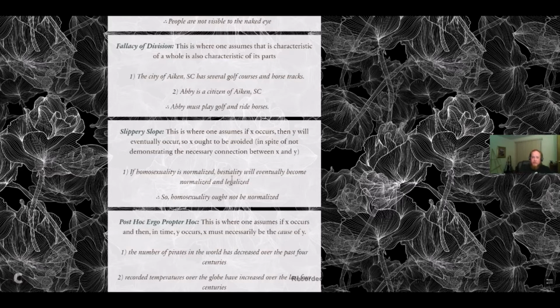Okay, maybe she does. But to assume just because she's from Aiken and golf and horses are big in Aiken that she therefore does these things, that doesn't follow. Just because what's true of the whole of Aiken, like Aiken is a town that's all about horses and all about golf, doesn't make it true of the individual components or citizens who live there. Doesn't mean that everybody plays golf. USC Aiken's in Aiken. Doesn't mean everybody's a student at USC Aiken. That doesn't follow either. That would be a fallacy of division.